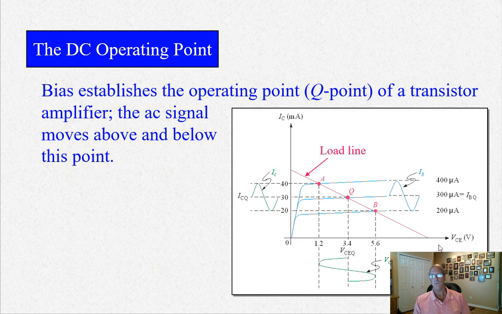Keep in mind these 2 points, right here at the top of the load line and down here at the bottom of the load line. At the very bottom of the load line, what is that called? That's called cutoff. VCE equals VCC, equals your power supply voltage, because there's no current going through it. On the other end, when it's fully on, which is actually right over in this area here, you have the minimum amount of VCE and the greatest amount of current. Those are two very important points.